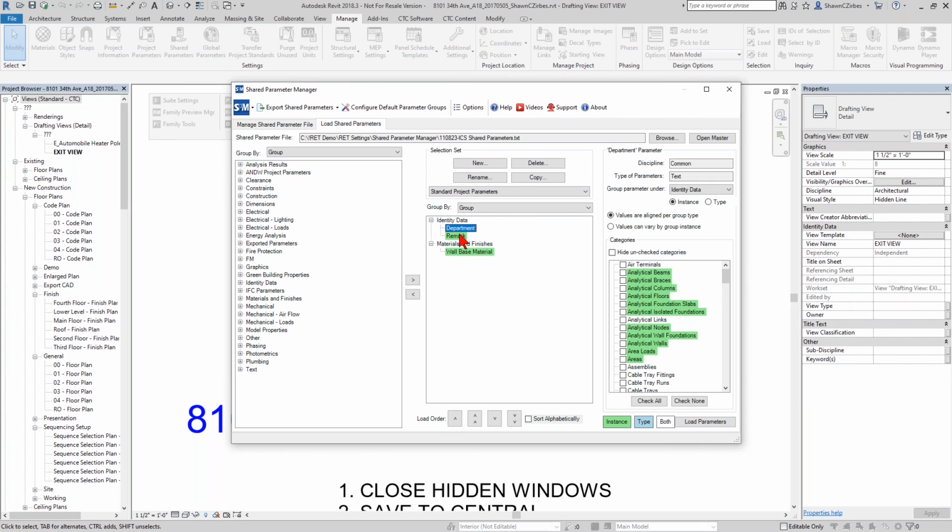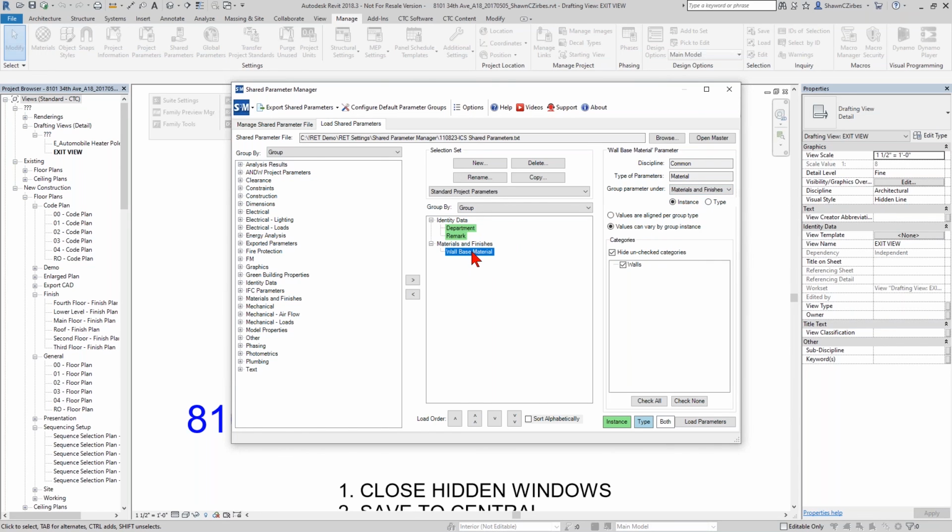And then once I've done that, I can select a parameter or a couple of parameters here, and I can choose which categories they're going to go to. I can choose how they're going to be grouped in my project and if it's instance or type. So this department parameter and maybe the remark parameter, they're both associated to sheets in this case. They're both common text, they're both going into identity data, and they're instance parameters. Great, right? My wall-based material here is probably not going to sheets. It's going to walls, and it's going to be a part of materials and finishes, again as an instance parameter. But this is all preset.